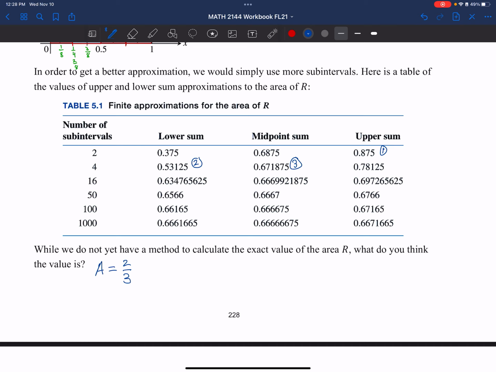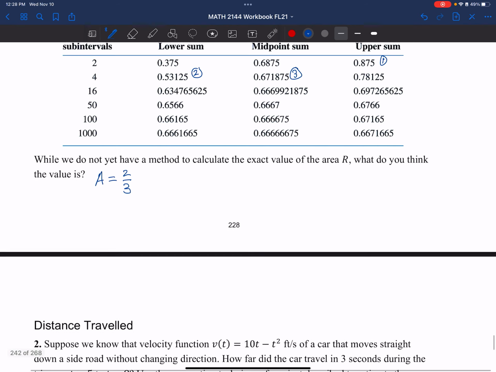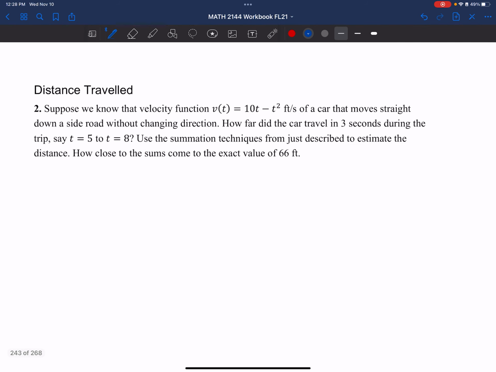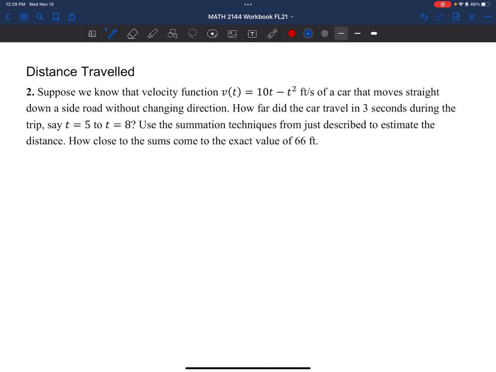So that's the idea that we're going to work towards, known as the definite integral. But for now, we're just going to learn about them in terms of sums and some of the other applications. But does anyone have any questions on these right here? If you understood this idea of considering smaller and smaller intervals, it's going to show up in a couple of different scenarios. So the first scenario is with area. The second one is related very much to rate of change, so velocities, accelerations, jerks. The distance traveled scenario. So let's go ahead and look at example number 2.